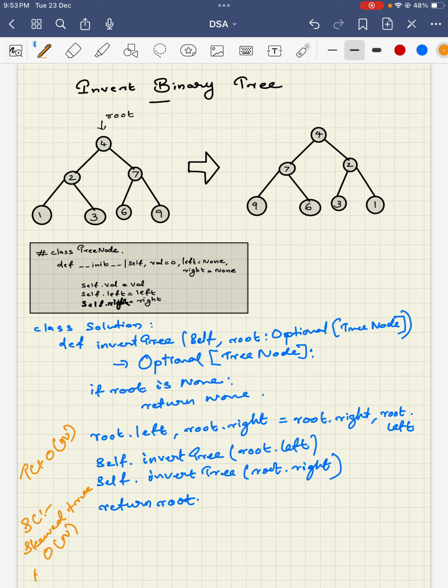In the best case, a balanced tree, where the subtrees have uniformity, the space complexity would be order of log n. I hope you understood this problem statement, and thank you for listening.